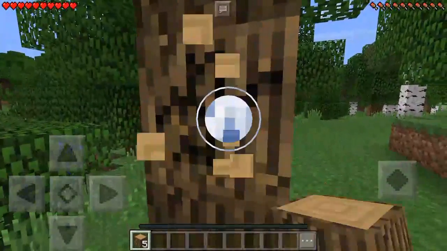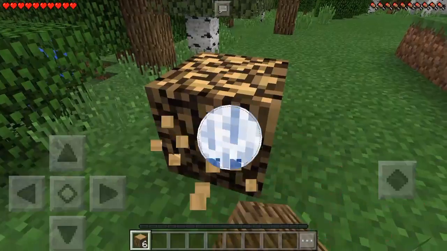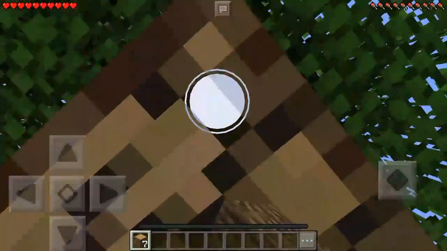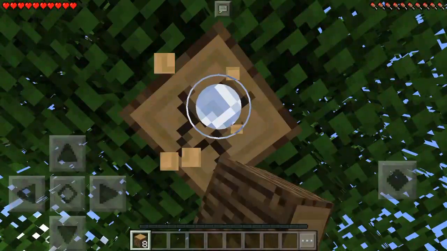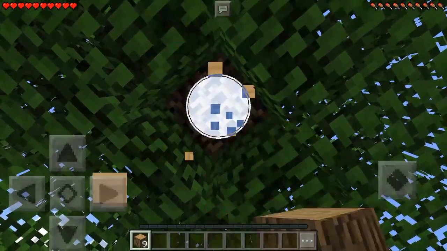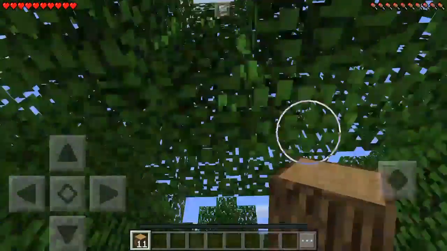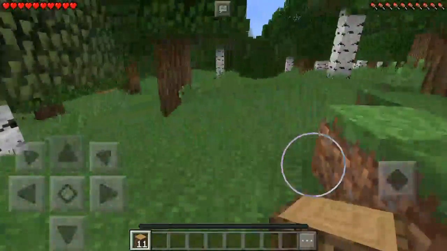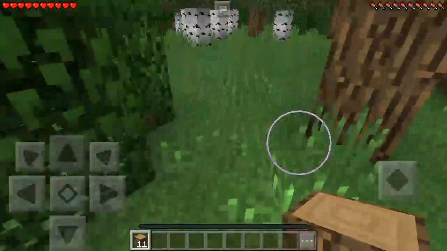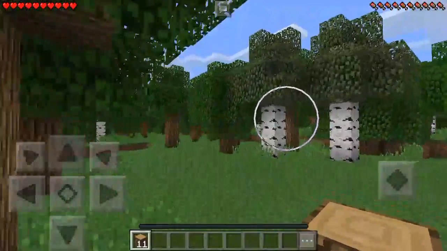I find survival unique wood. Build a house right here, that way when nighttime comes, I can hide from the monsters. Make your house bigger, do that. I got 11 wood, that's gonna be fine with me.